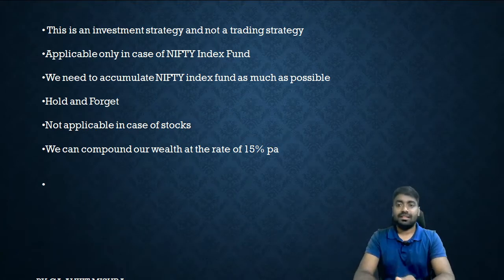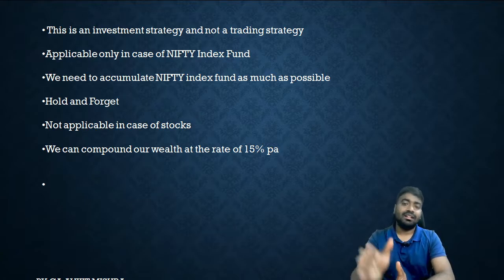So diversification is required. That anyhow we'll discuss in a separate video. So the strategy is basically hold and forget. And next is basically not applicable in case of stock. The strategy I'm going to explain is not applicable to all types of stock, but there are certain types of stock which are available.